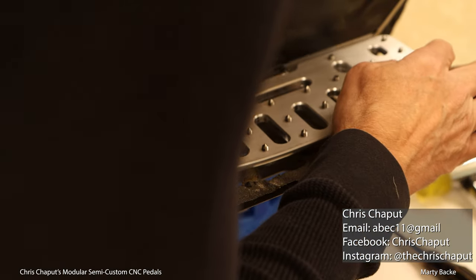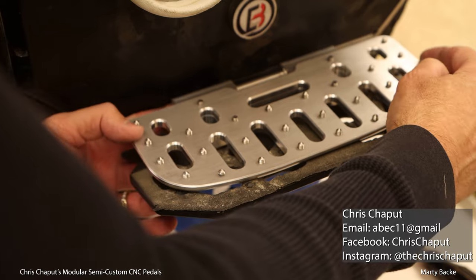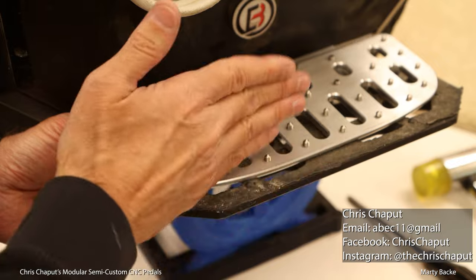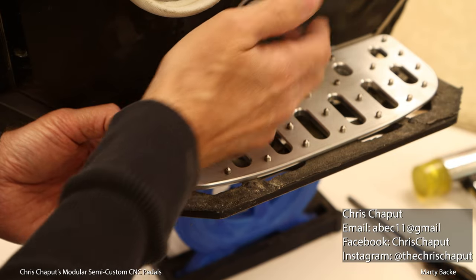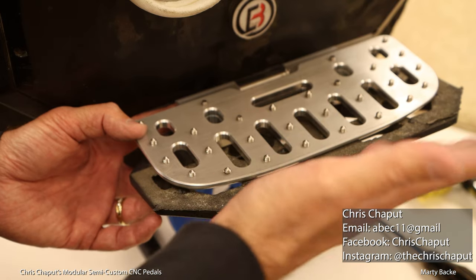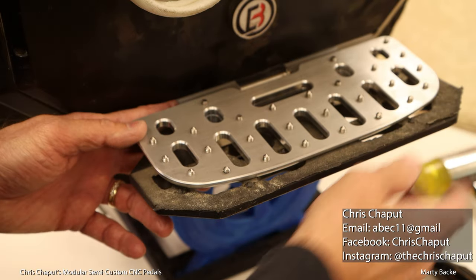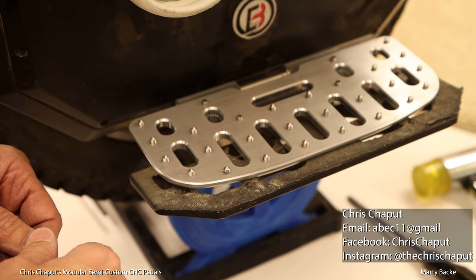So in my case, let me put this here. You can see the approximate size of the pedal versus this default pedal. They're a little bit shorter, and most importantly for me, they're about 3/4 inch narrower compared to these guys. So when I ride, my ankles are kind of touching, barely brushing up against the shell. So all this material is just overhang, and that's just excess material that's gonna potentially hit things, and I don't want that. So with these pedals, the ability to pedal scrape should be non-existent and much better for rock clearance and debris when you're riding a single track, and so forth.